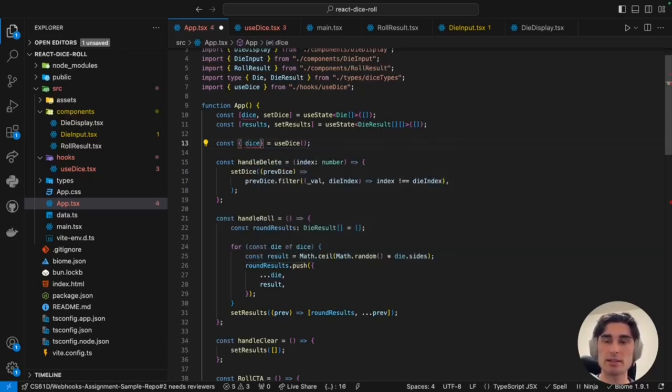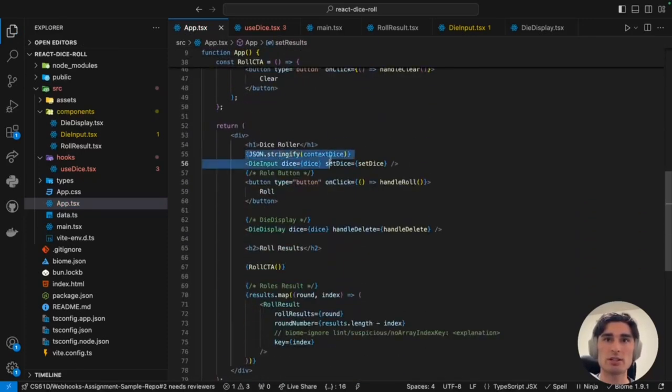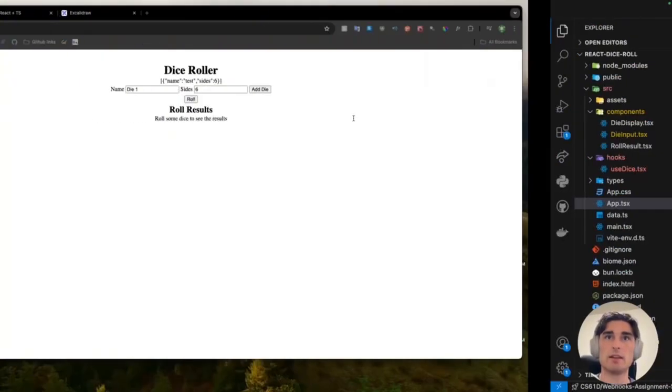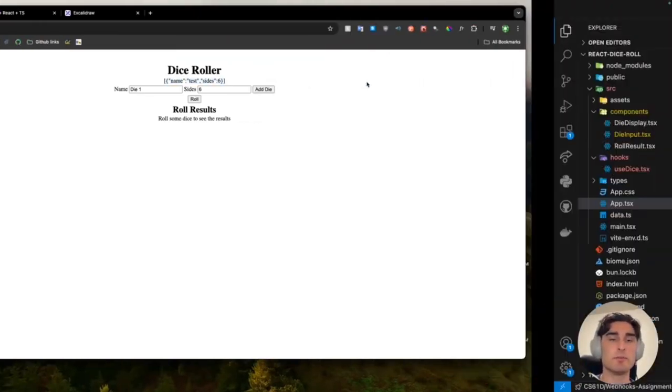So let's just get the dice for now and call it contextDice. And then if we were to go down and JSON.stringify the contextDice, then we can refresh and see that we are using this data from the context.